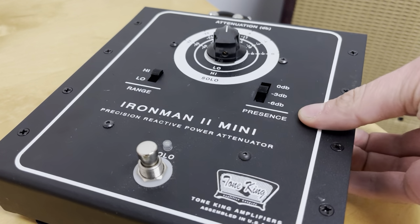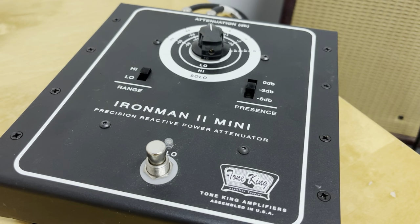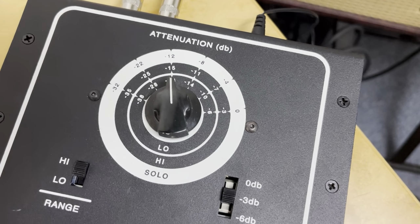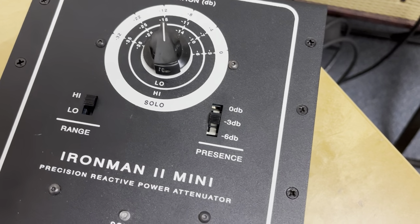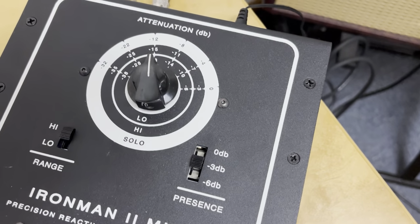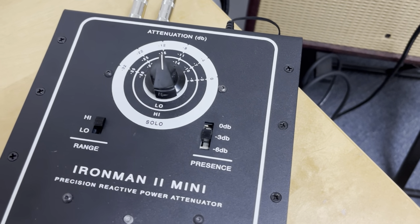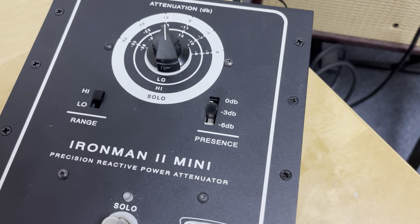Let's take a look at this attenuator. So this is kind of the range of attenuation that we have with the solo boost button engaged and that knob all the way to the right. That'll be completely live volume of the amp. It's very loud. Play a little bit of that in a sec.